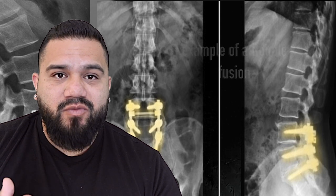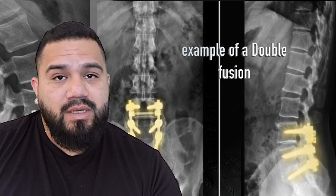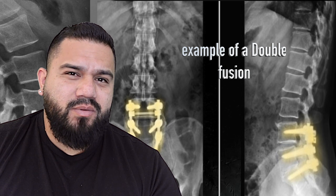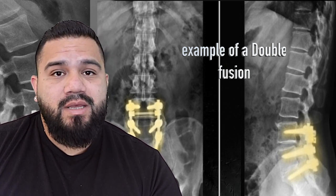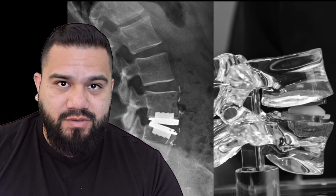This might be beneficial for some people versus fusion, where they remove the disc, use about four screws, and fuse the vertebrae into one big bone. That's fine for a lot of people, especially for L5-S1 fusion, which is probably the most common and has better success rates. The only problem with fusion is it can lead to adjacent segment disease, meaning the disc above and below can take extra stress, wear down, or herniate — and then you need another fusion.